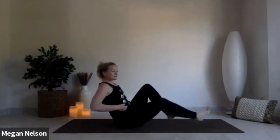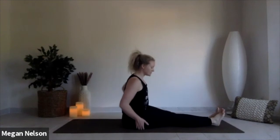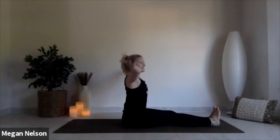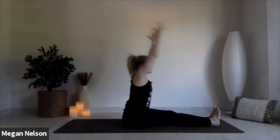So making your way onto your glutes, moving any flesh from underneath your sit bones, or if you'd like to put a blanket underneath you for a little lift, you're welcome to. Take an inhale, reach the arms overhead. Exhale, forward fold, reaching for the feet, the ankles, or the calves.